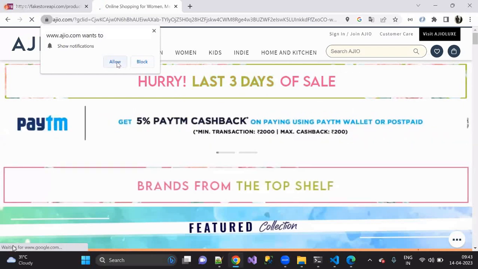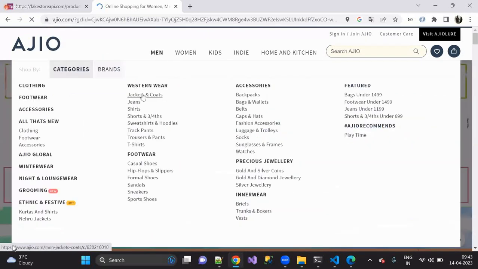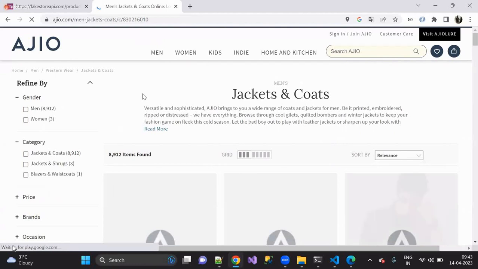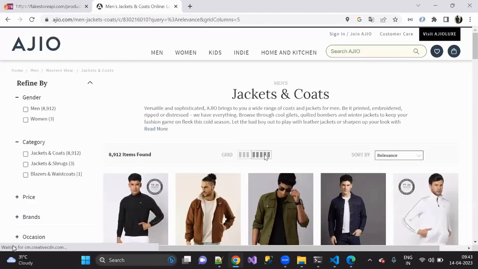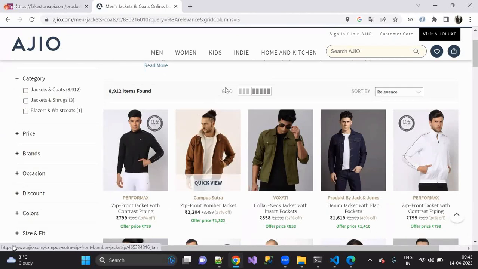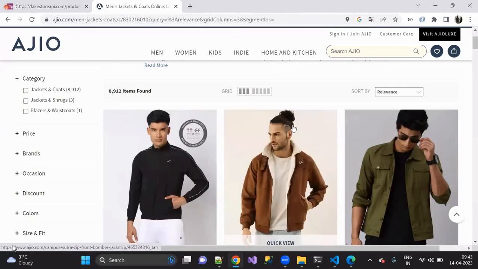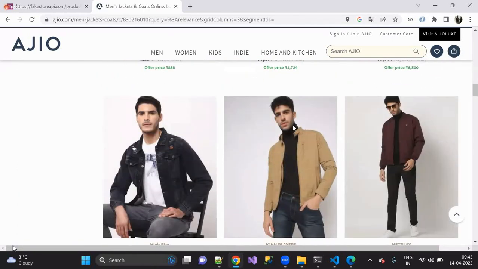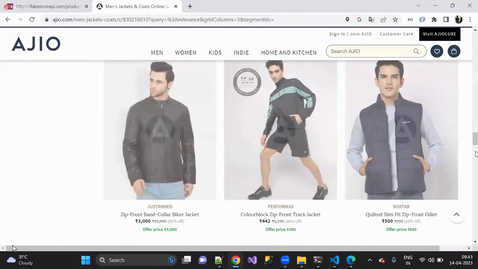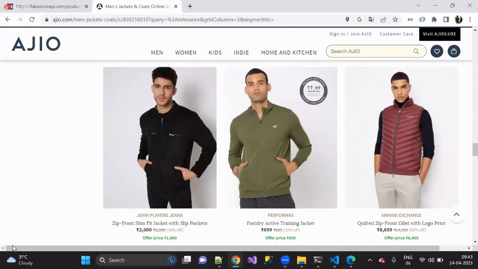Maybe when I go with jackets and coats, we have something like this. But if the user has selected this one, there you can see in grid we have 5. When the user selects this one, in grid we have 3. Yes or no? That means I just want to implement exactly the same thing here.